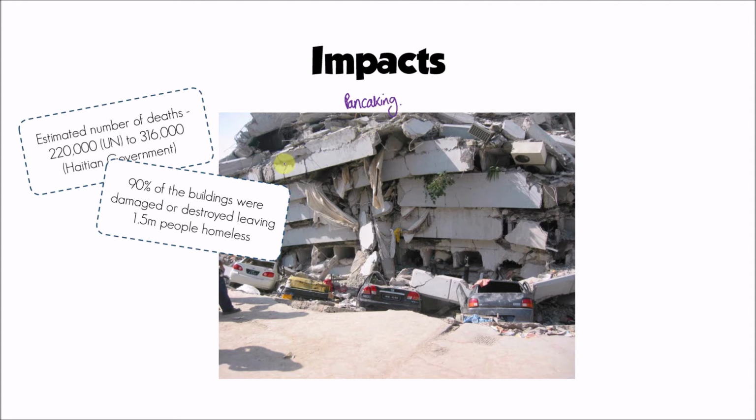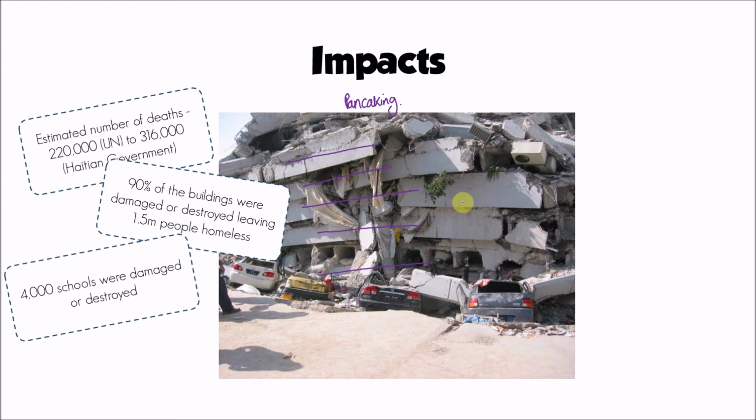So each of the stories of that building, each of the floors that we can see here, has collapsed down onto the one below it. Okay, and the building has basically stacked itself up a little bit like a stack of pancakes. That's where this name comes from. But as you can see, just from looking at the damage in this photo, that's an incredibly destructive mechanism for that building to fail. You had very, very heavy floors supported by very weak walls, and that meant that during the shaking, that building couldn't withstand the forces and collapsed.